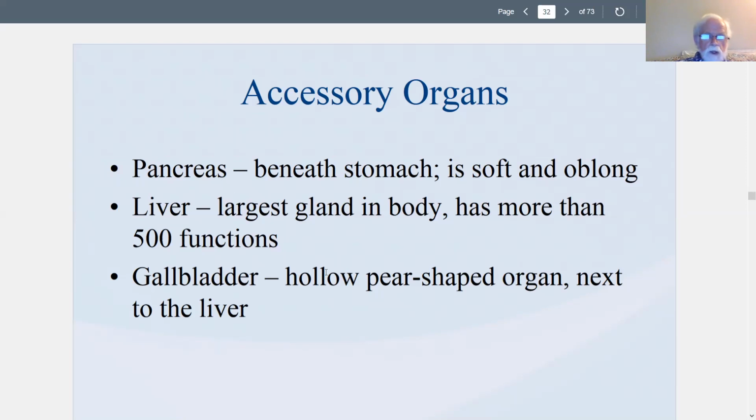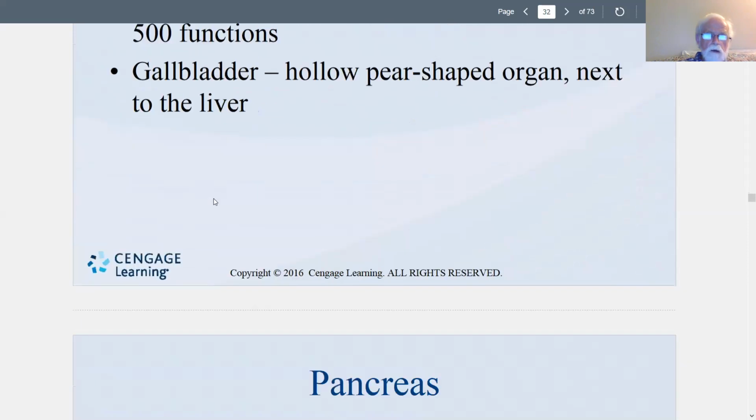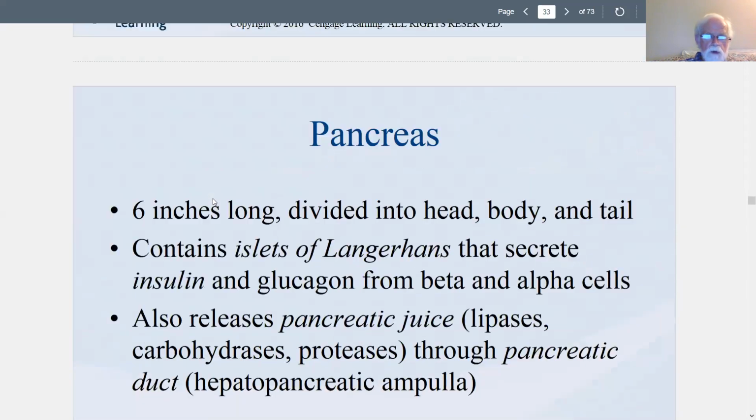The gallbladder is a little, it says a pear-shaped organ, but it's not pear-sized. It's quite small. In fact, it's only a couple of inches long at most. And it sits next to the liver, connects to the digestive tract, and it too puts out bile and a number of other bilirubin and a number of other digestive materials.